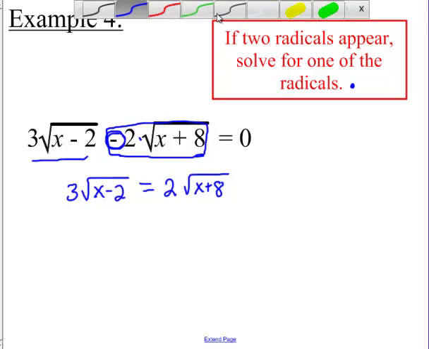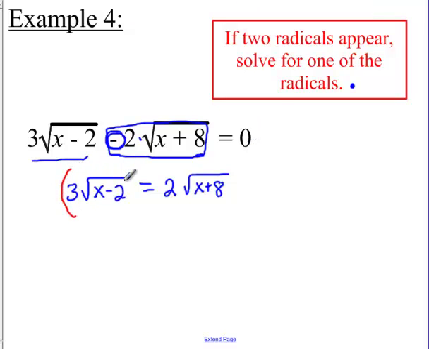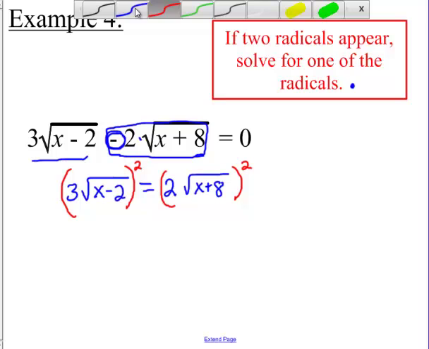All right, so what was that second step, Mr. Rude? What do we have to do now? That second step was to square both sides. Once again, this 3 is connected, and this 2 is connected. So we say it as 3 square root x minus 2 quantity squared equals 2 radical x plus 8 quantity squared. We always want to make sure that you're putting the entire left-hand side, the entire right-hand side in a bracket or parentheses and square the entire thing.